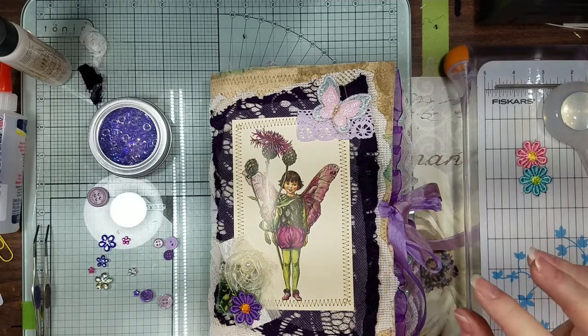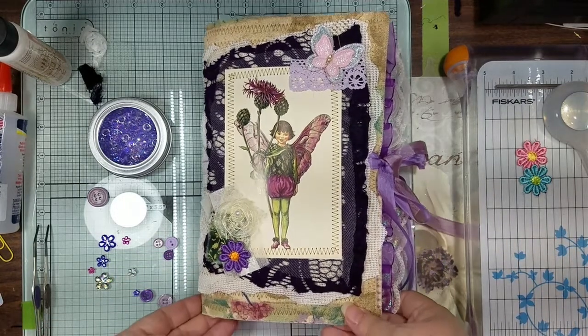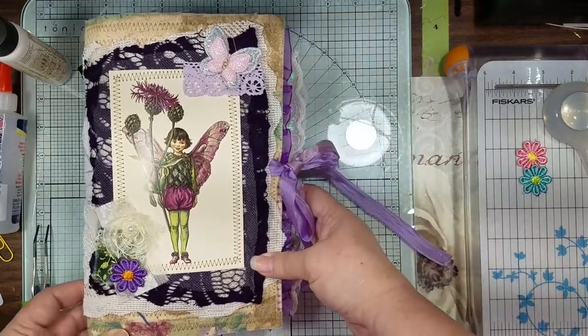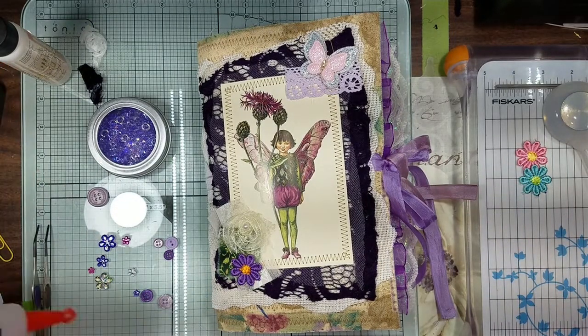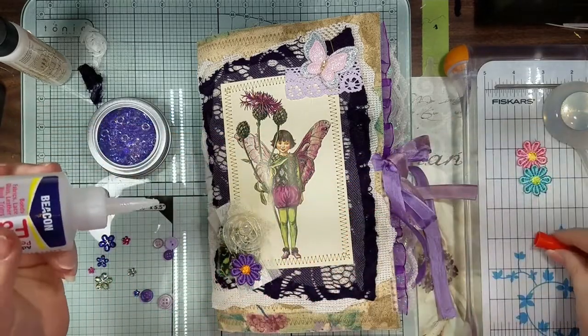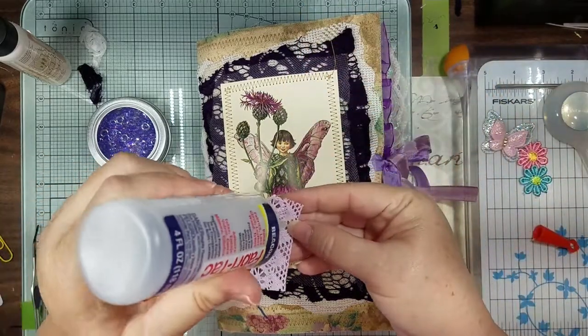Okay, let me stand up and look at this. Oh, let me put it in your spot. Okay, I'm liking it. All right, let's just start gluing and then we'll add more friends on it in a little while. Okay, so I know I definitely want this up here.